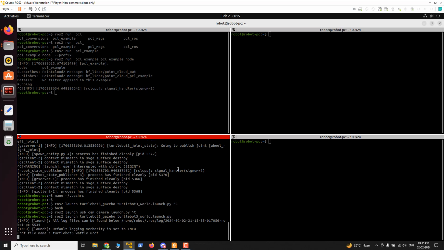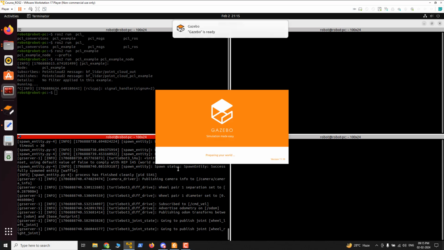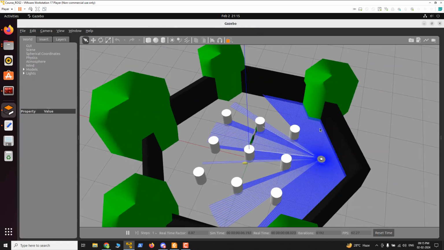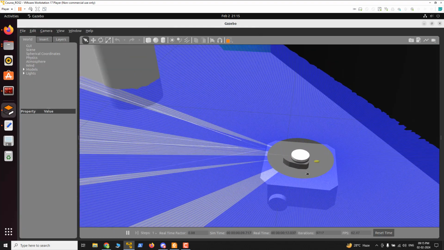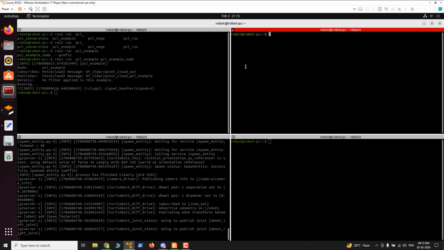Okay, this waffle is loading. But unfortunately it is also showing the LiDAR, no point cloud.